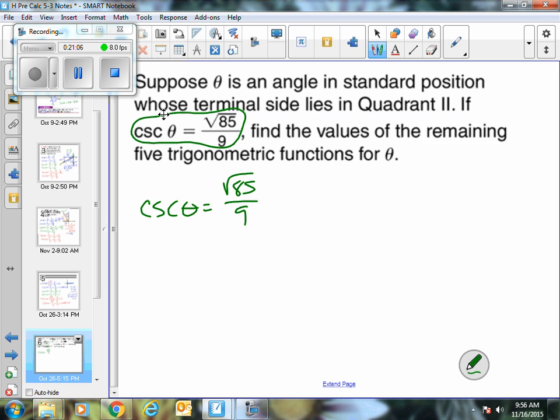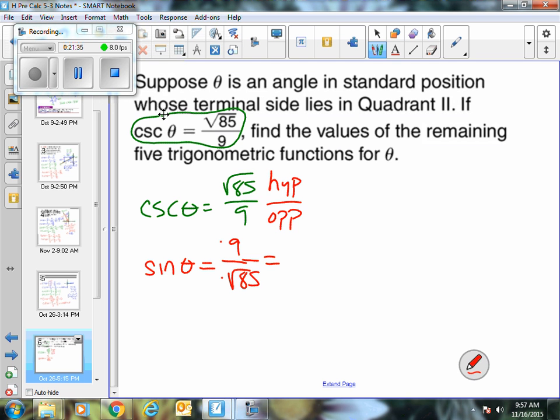So I'm going to go back to the definition of a trig ratio. If I give you a trig ratio, it means you know what? Two sides of a right triangle. So if I'm giving you cosecant, it is the reciprocal for sine. So if all I had to do was find sine, I'd be able to do it right away because I would just flip this. I'd need to rationalize it ultimately, but I would just flip that. Sine is opposite over hypotenuse, which means this one has to be hypotenuse over opposite.